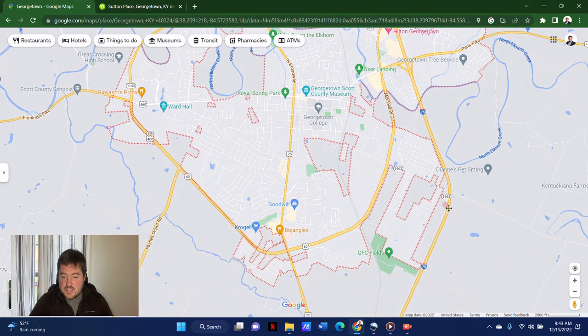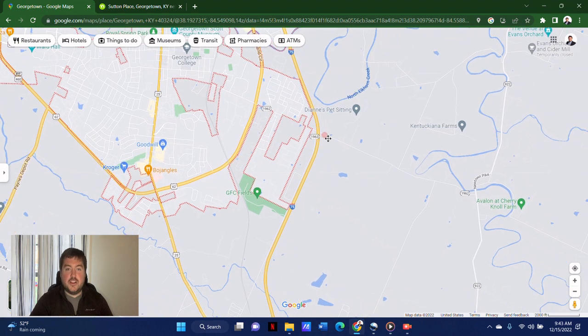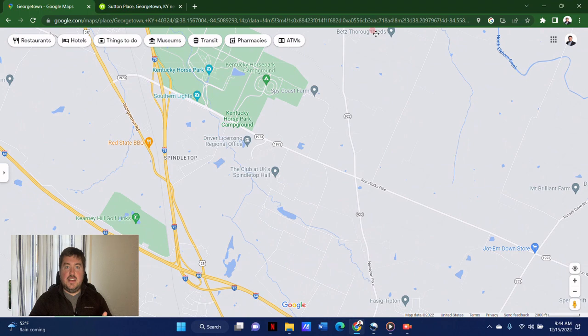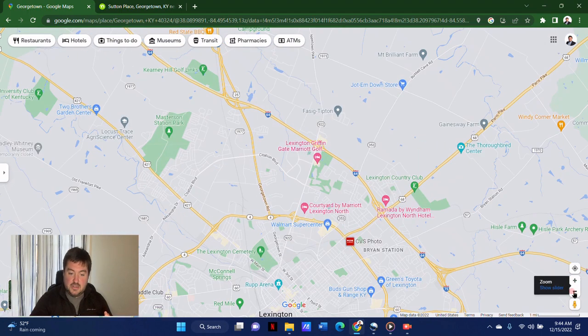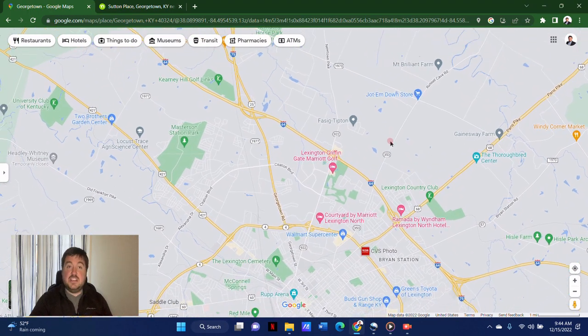It's kind of off this Lemons Mill Road. You know, it becomes a very country road very, very quickly. Once you get past the highway right here, it's just country. Okay, and you can hit this and Newtown Pike will take you all the way to Lexington. So it's kind of like a back road, back way to get to Lexington. I took it today, actually, when I filmed this. And so it takes you all the way past Ironworks Pike and it'll actually take you to the highway.